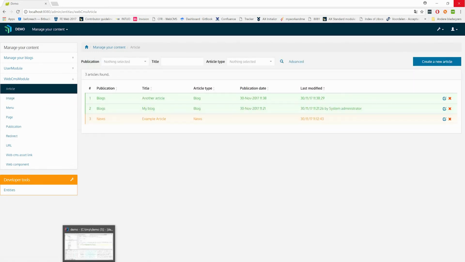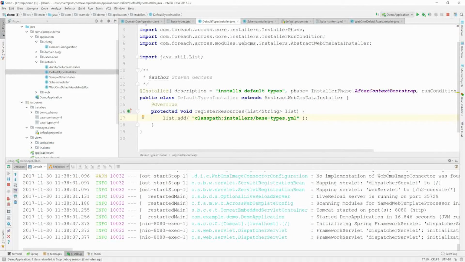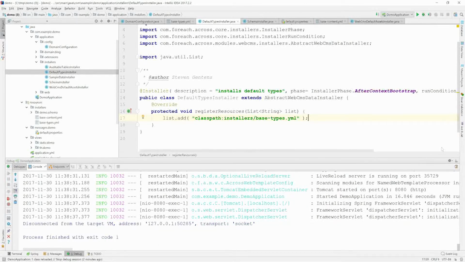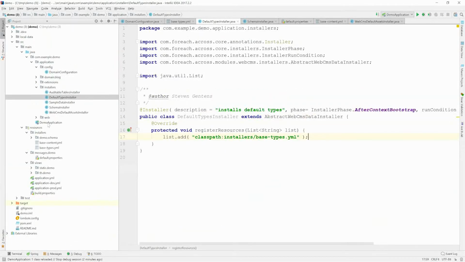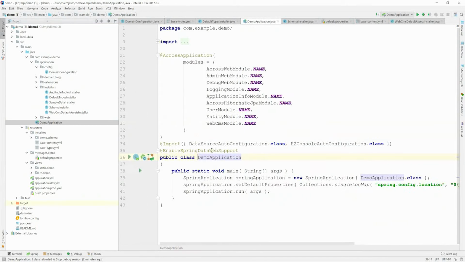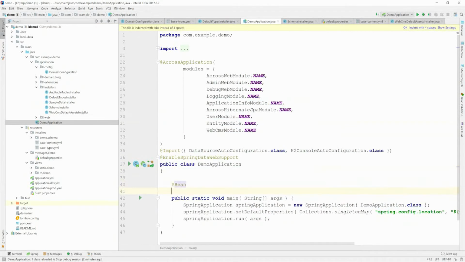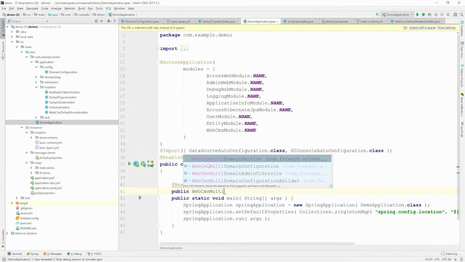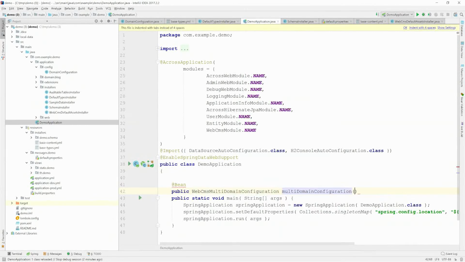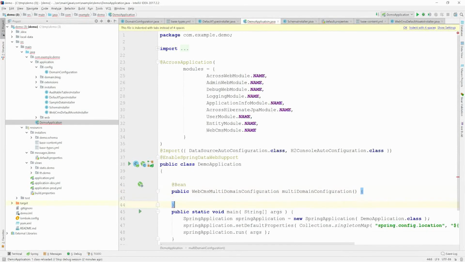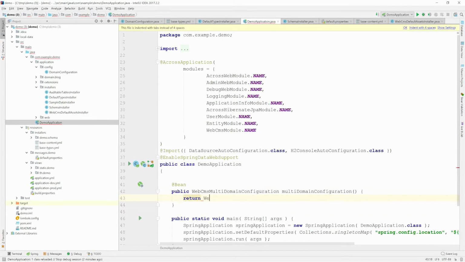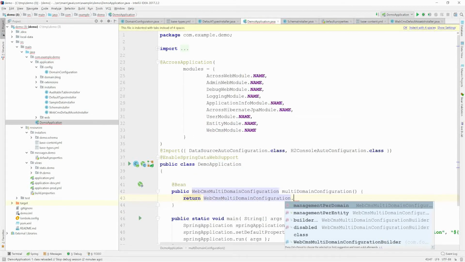But we can easily switch to a multi-site setup by activating a multi-domain configuration. The most important part is you just need to configure a WebCMS multi-domain configuration bean that you can customize.